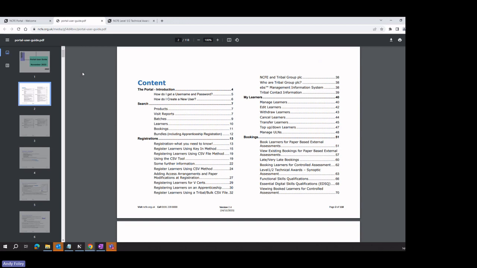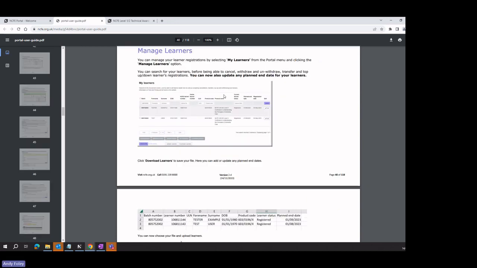As you can see, it comes with a contents page, and those contents pages are all hyperlinked. So you can click in to wherever you need to go, and it will show you the information you require. So for example, by managing learners, you'll be able to see your learner screen.